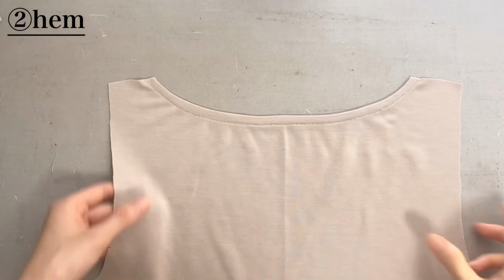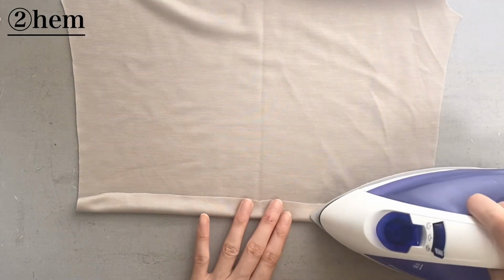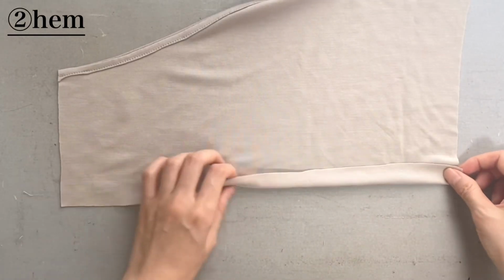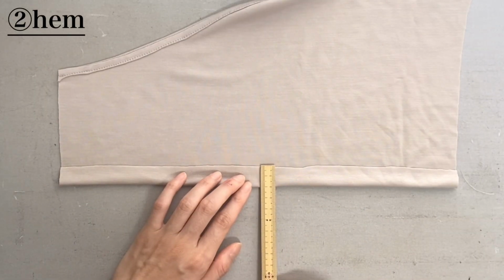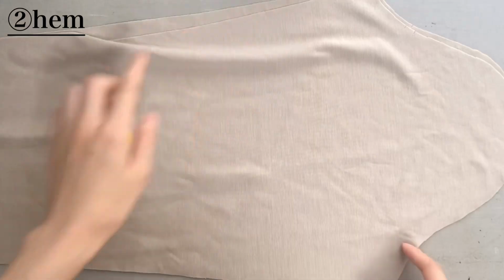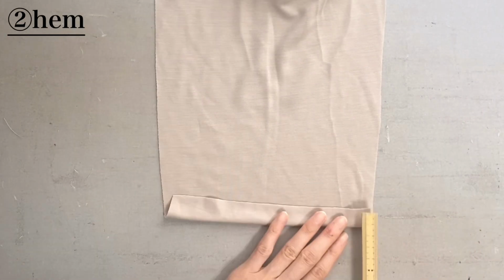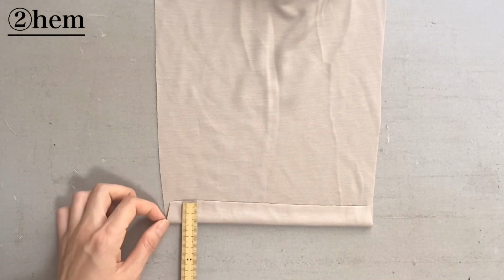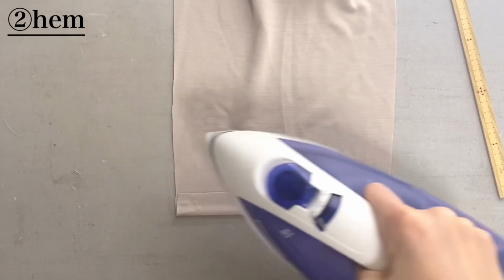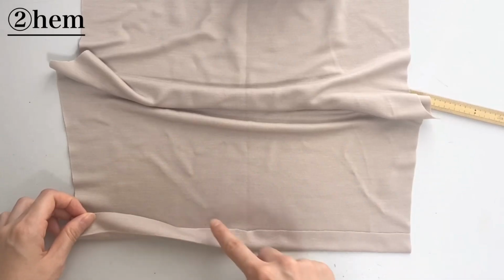Step 2. Hem. Fold up the hem of the body and the sleeve hem by 2 cm with an iron. After ironing, sew the lock stitch on the hem.